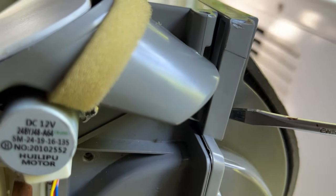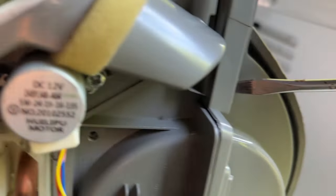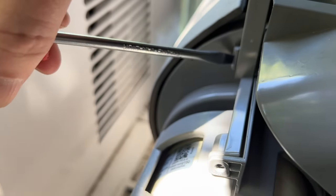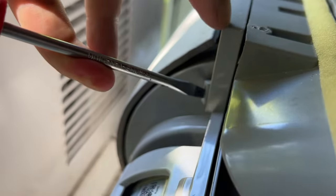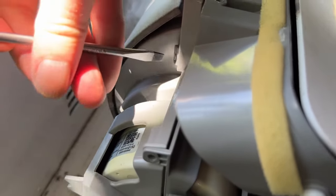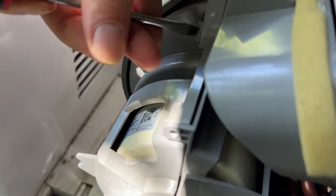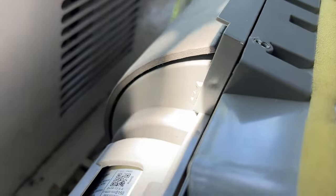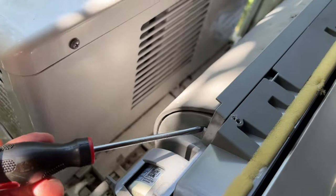The best way is to just push into them with a flathead screwdriver and try to push them through. You can kind of see how it's flexing here. You just want to push in and then try to wiggle this back, because this is the part that's coming out. The back is what's coming out. So push and just kind of get it past each one of these latches. A good order I have found for this is starting at the top.